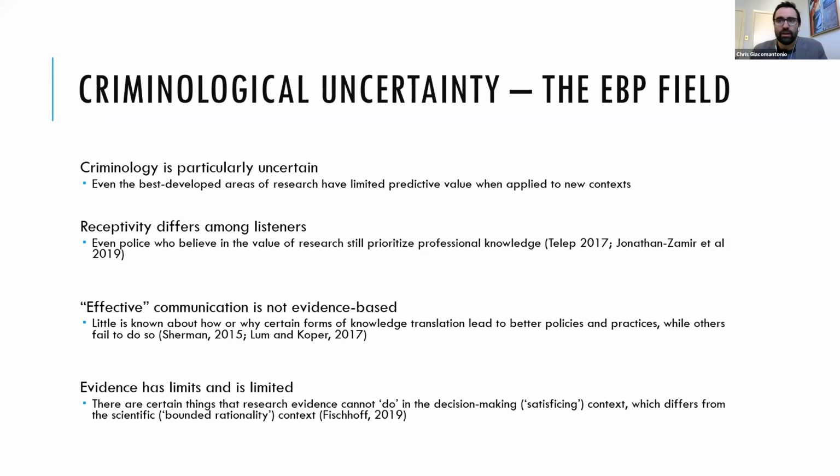We also know that, and again, unlike several scientific fields where most of the policy and decision-making audience may at least accept the need for science, whether or not they contest the evidence, they accept the value of science in the decision-making process. In evidence-based policing, we know that there are listeners who simply see no role for science, don't accept the importance of scientific evidence in decision-making. And even among those who do, we know from several recent studies that receptivity will differ, and most, even those who are receptive to the idea of science in the decision-making process, defer to professional knowledge over the existing science.